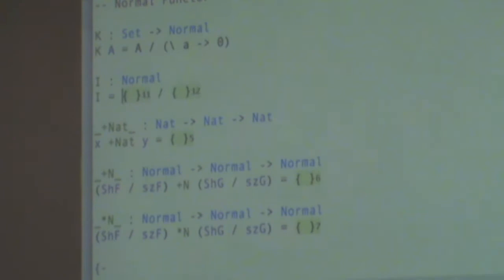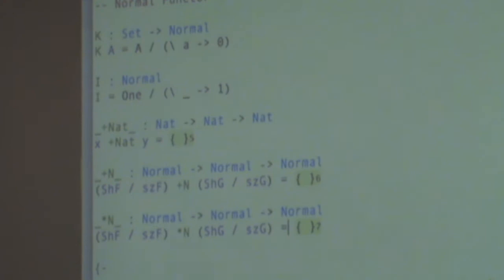Meanwhile, how about the identity functor? How much choice of shape is there? None at all. So we better get the unit type. And then, how many places are there? Yeah, so we actually know. Here we get that the identity functor is exactly, on the nose, the vectors of length 1.